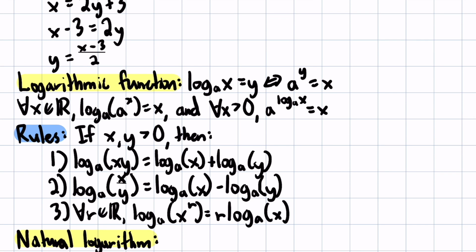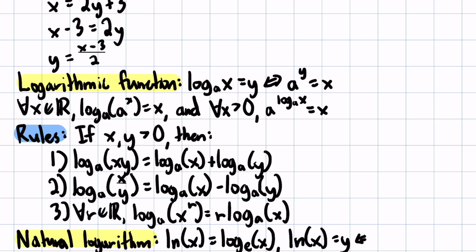So the natural logarithm is defined similarly to the natural exponential function. So we write it as ln of x. What it means is log base e of x. And so what it means is ln of x equals y is the same thing as saying that e to the y equals x. Whenever we talk about logarithms, it's important to remember that they really are just exponents written backwards. They can seem kind of complicated on the surface, but if you just think of them as backwards exponents, they tend to make a lot more sense.